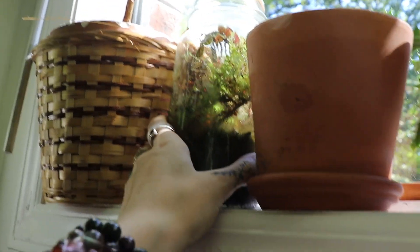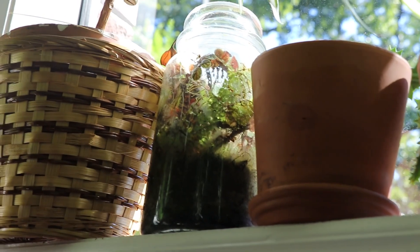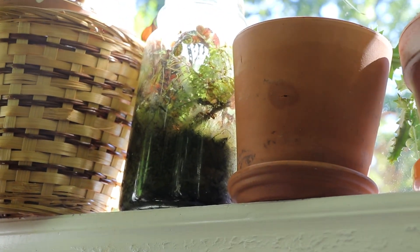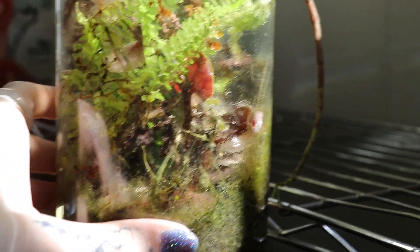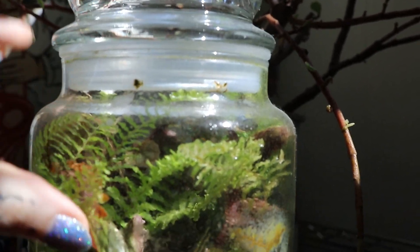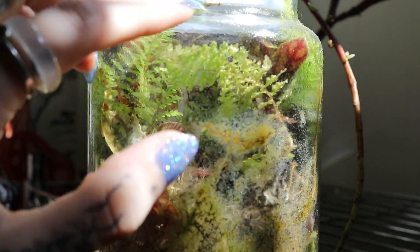Next up here is a terrarium I started a long time ago — it's been at least a year since I've opened it. There's peperomia in there, some fern, and I think there's hoya in there as well. There's all kinds of moss stuff happening, which I love. All this moss and green grew in here — this is its own little world. I used to open this sometimes and add water if I thought it needed it, but it really hasn't needed anything. I haven't opened this for a year and it looks nice and moist in there — it's got its own little environment.